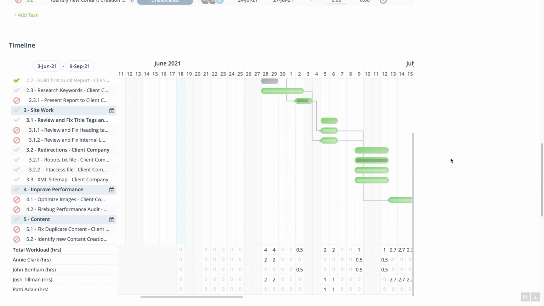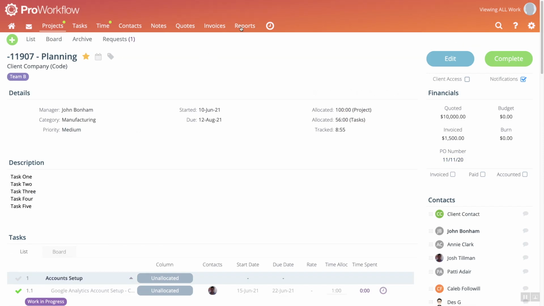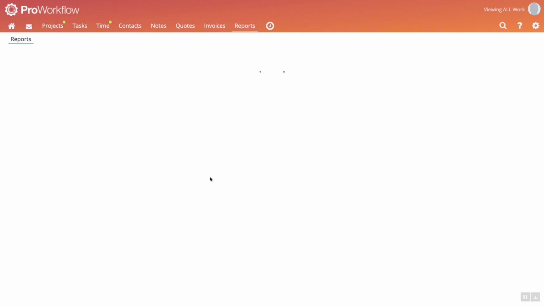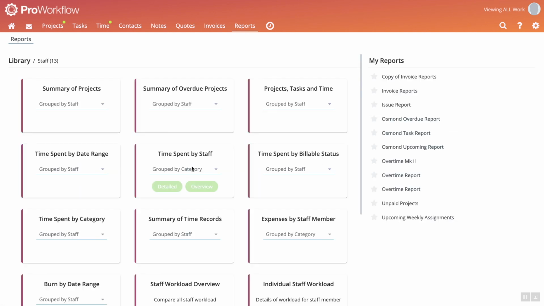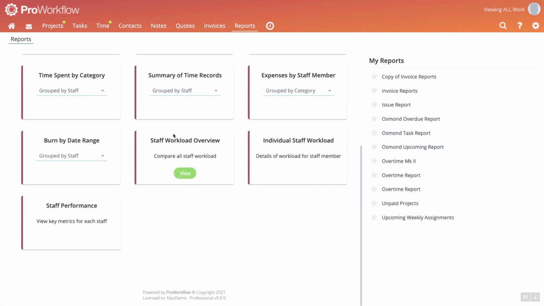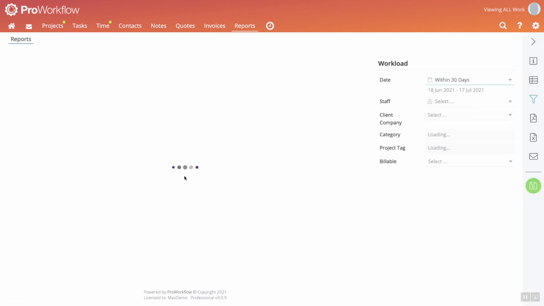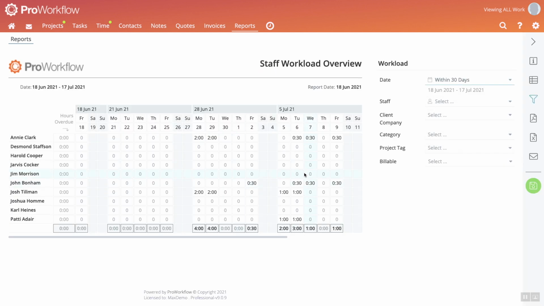Now, as I said, this of course only deals with a singular project, so how do we see this on a larger scale? If you come to firstly your reporting section, there is a staff report right at the bottom of the list that is going to specifically focus on the workload. So if we view this report here, we'll see that it brings us through to effectively the same calculation, but it gives us the added advantage of hours overdue. And as I've said, this applies to every project across the entire system. So this will give us a full detailed view of availability across all of our staff.